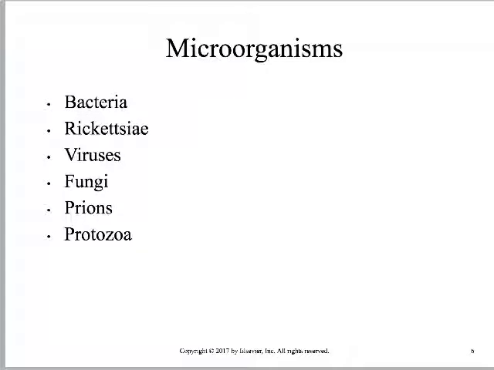Looking in the textbook on page 133, microorganisms can include things like normal flora. It's not on this list, but that's stuff that lives on or inside the body. We mentioned that a little bit last week. Anything that causes a disease we'll call a pathogen. So if it's one of these little guys and it causes a disease, we'll call that a pathogen. One of the first that we'll consider that are pathogenic are bacteria. These are very small single-celled organisms. They have to have a cell wall to survive. So most antibiotics are designed to destroy the cell wall of bacteria.